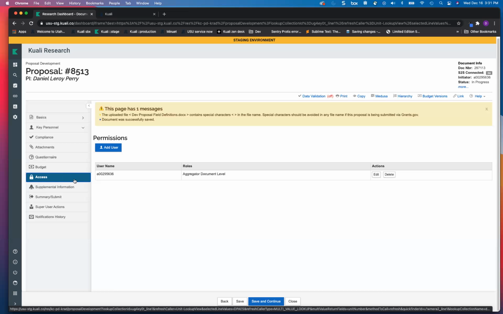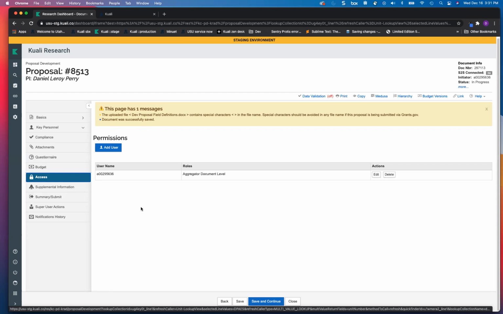Business services within the college would have access to your proposal, so they can help. And proposal development specialists that are assigned to you in your college would also have access and don't need to be added explicitly here for you.